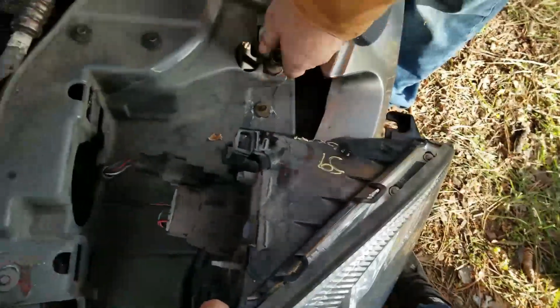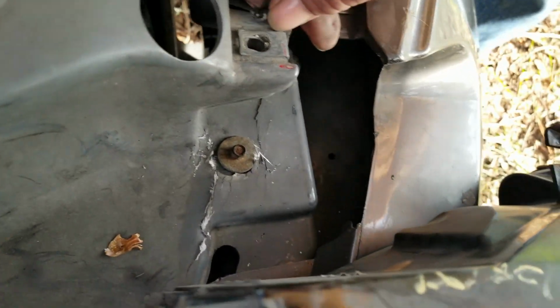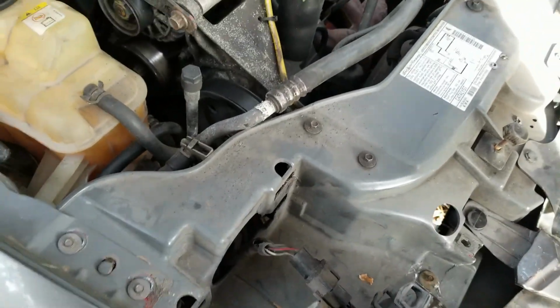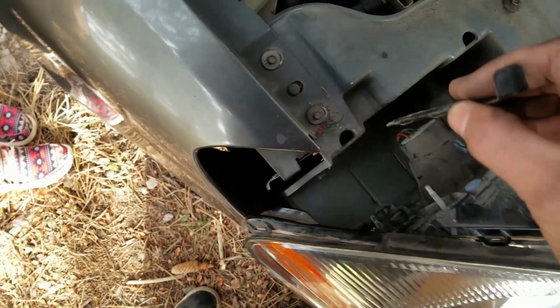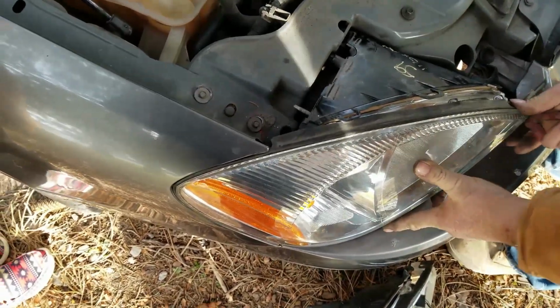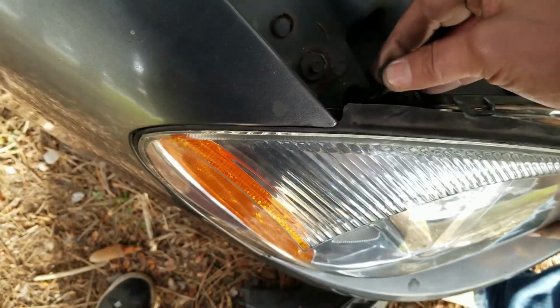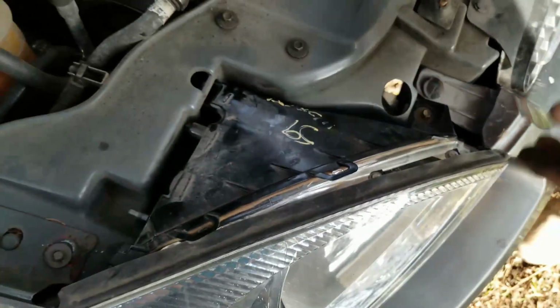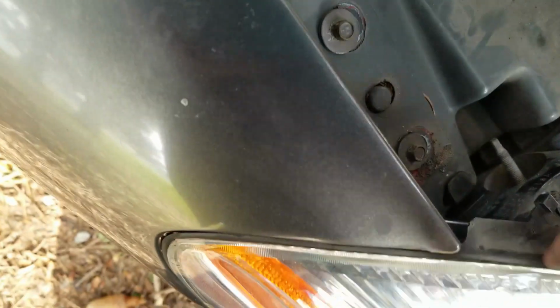So here we go. Since he already had the headlight removed, I'm going to show you just how to install it, which is common sense on how to remove it. Obviously you have one harness, and then you have one 8mm bolt on the side, and on the back where these little holes are you have these little metal clips which look like this, and they just slide down in there and lock it in place. So once you wiggle with her and get her in, then you take these and they just slide in, and then I gotta get the other one, and then your 8mm bolt. No adjustment to it or anything. Oh well, we do have some adjustment.